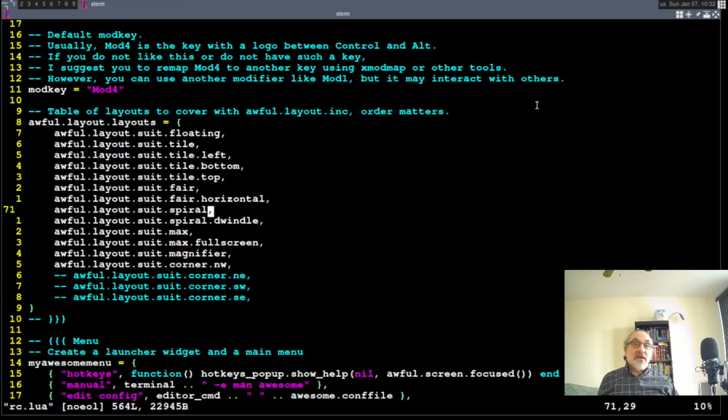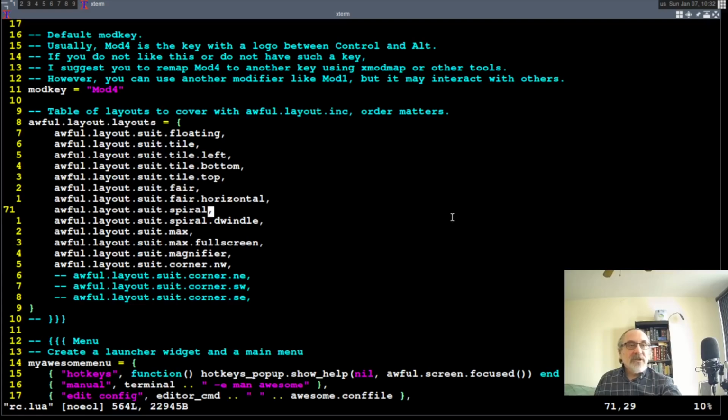And I changed the whole format of the clock. You probably can't even see it because it's so small. But I changed the whole format of the clock. And I got rid of this icon because I only have one. I deactivated all the layouts.